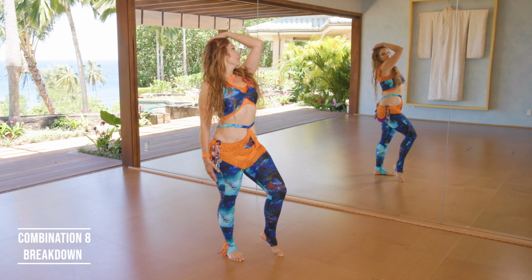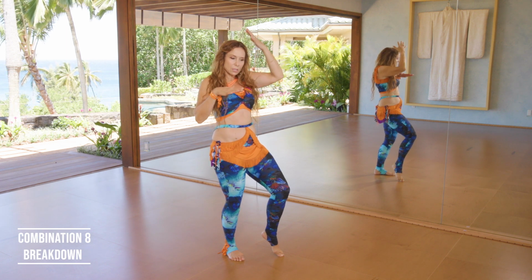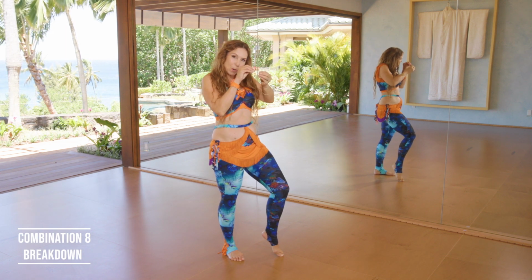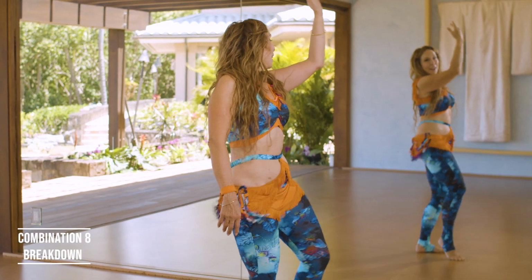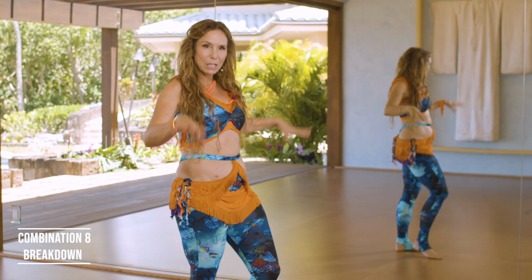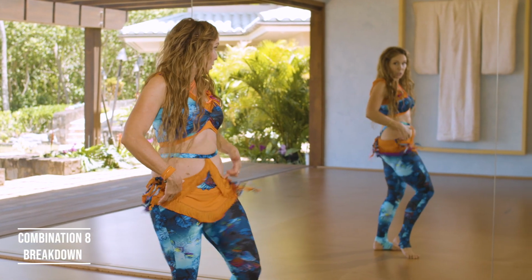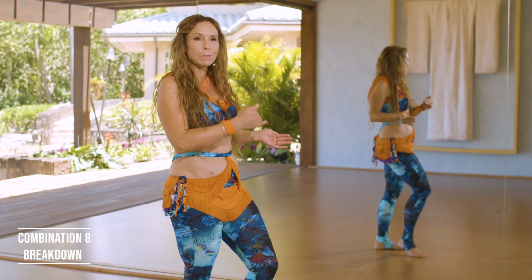So here we are. We're going to be in this pose, and I want you to start off slower and smaller, and then let it build. Just front and back. And then you can build that energy up and down, right? So build that energy up as the hip is going front and back. So we're not going to be kicking the foot. It's just the front and back with the hip.